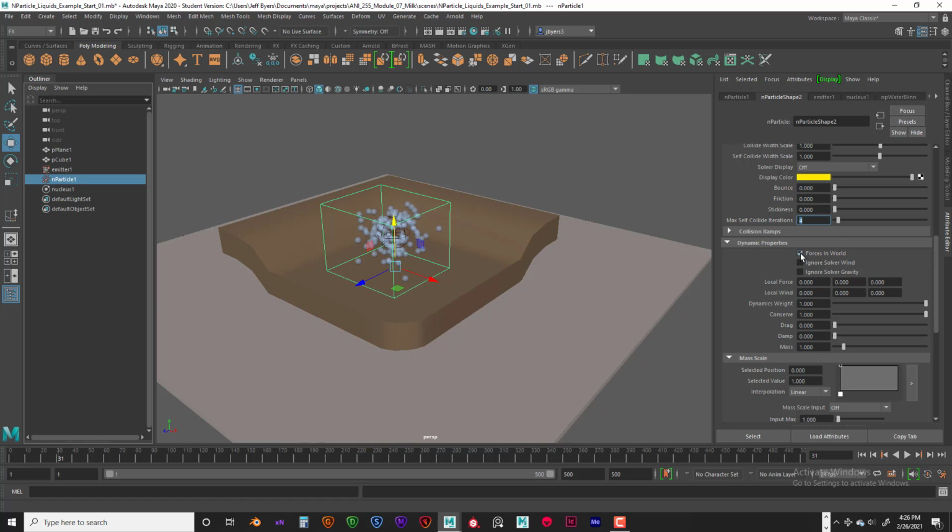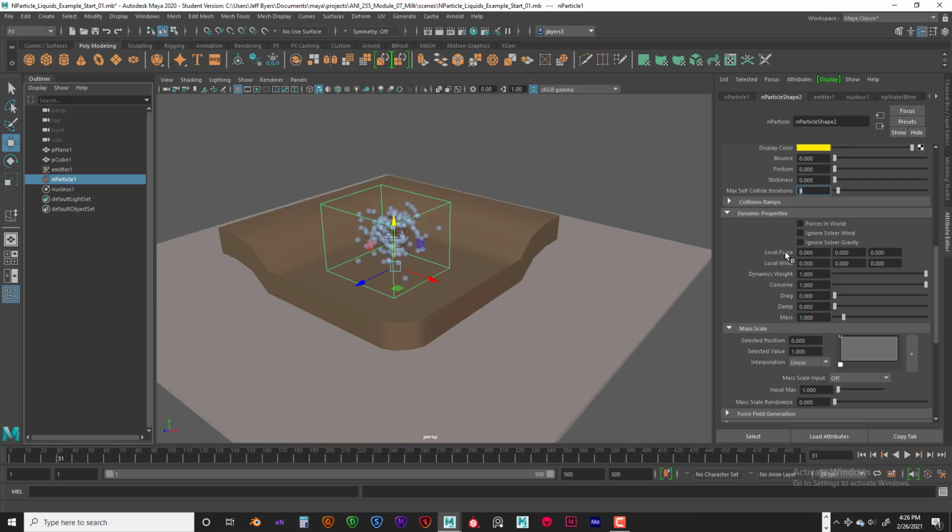So you can turn off forces in the world, which could be like a turbulence field. Ignore solver wind, which is the wind. You can ignore that, and you can ignore the gravity. Okay, so that's kind of nice. We want to keep those off. We've got local force, local wind, dynamics weight.